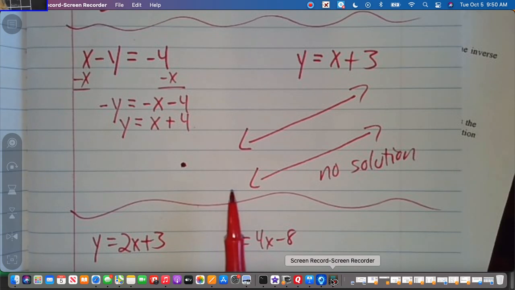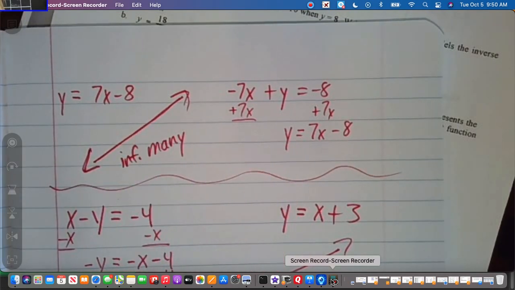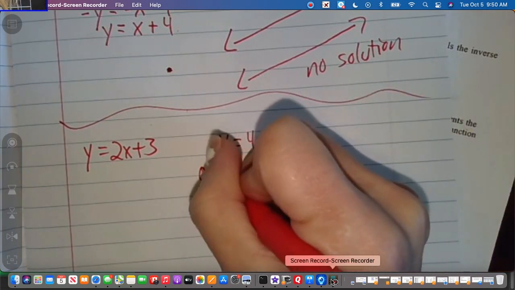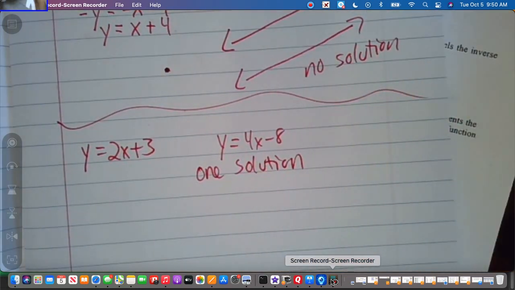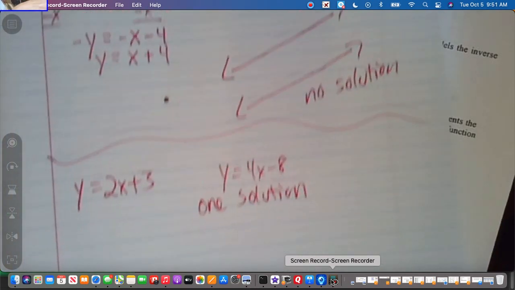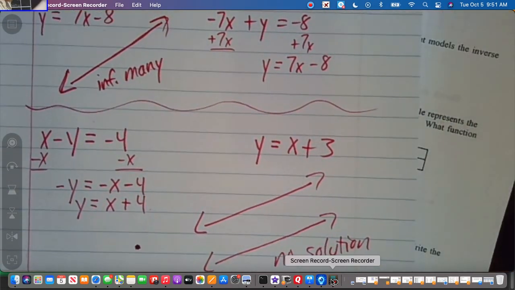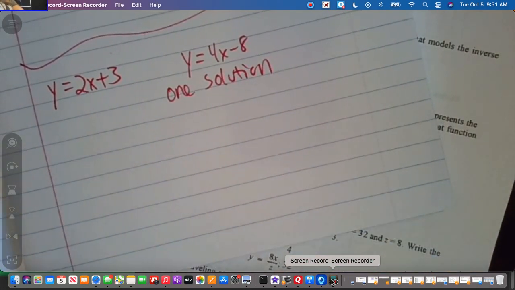Now if it was the same slope and then the 4 was a 3, then that would be what we did up here. The same exact line is infinitely many. And then if you had something that wasn't even close to the same at all, that's when you put one solution. On your test, I'm willing to bet they're one of these top answers. But all the other ones that we're solving and finding the answers for, those are one solution, okay?